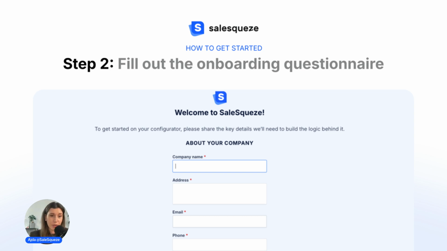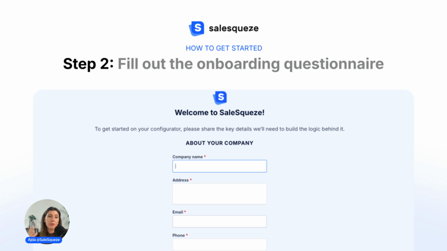So once we get your payment, we send you the onboarding questionnaire. With this onboarding questionnaire, we really want to understand your business. What are the products you're selling? What kind of features does your carport have? What's the pricing logic? What is the branding and so on?